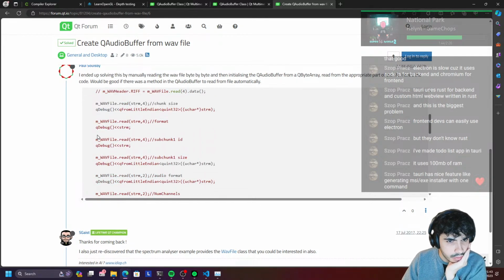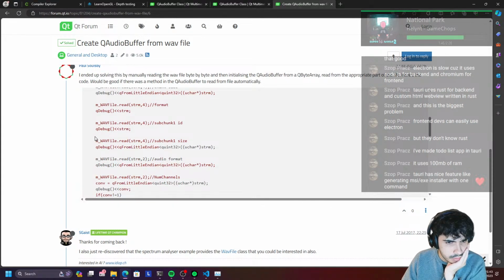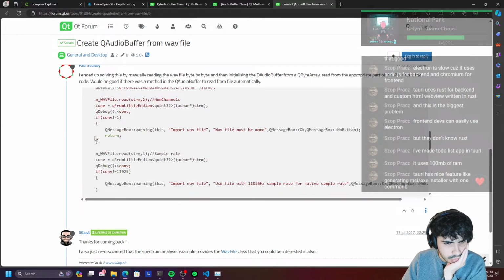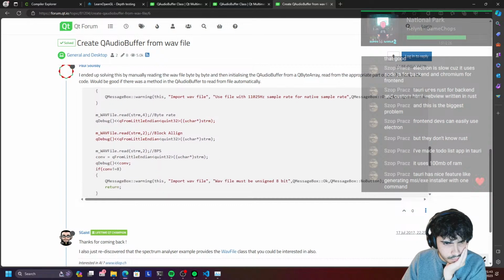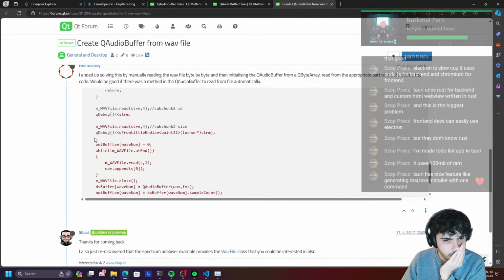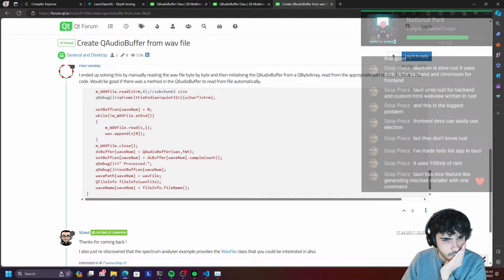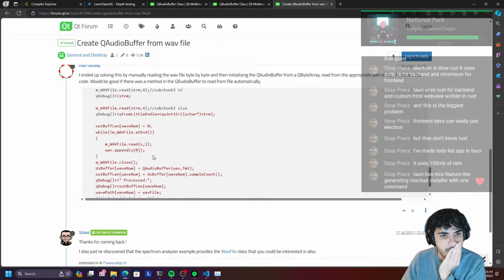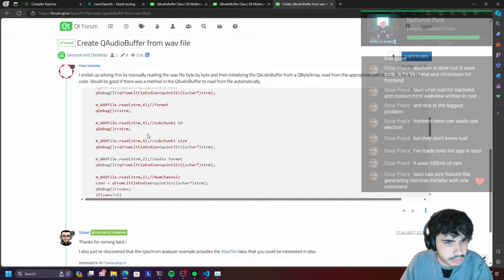Where does he create the QAudioBuffer? So he has a format. What's fmt?